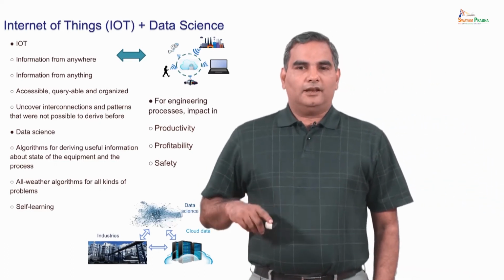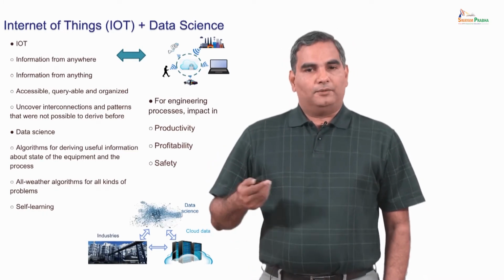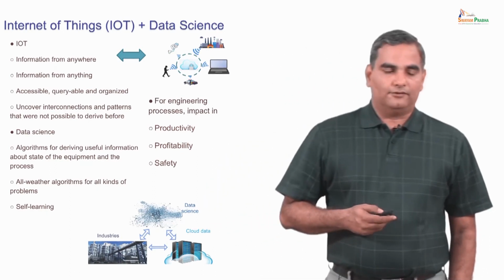So from a purely engineering viewpoint, you could think of using this data and data science for productivity, profitability, safety, and so on. Take the simple example of an industrial accident. If an industrial accident occurred 30 years before, that information is not going to transmit readily to people around that region. But in this day and age, if anything happens, this information gets transmitted in no time. So you can imagine the kind of safety that you can provide with information. So it is important for engineers to understand the notion of big data, understand Internet of Things, and understand data science, so that we can make our plants more productive, more profitable, and safer.